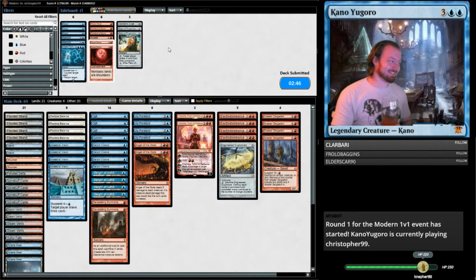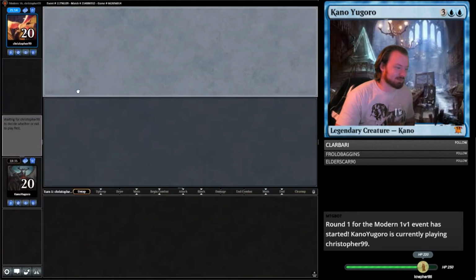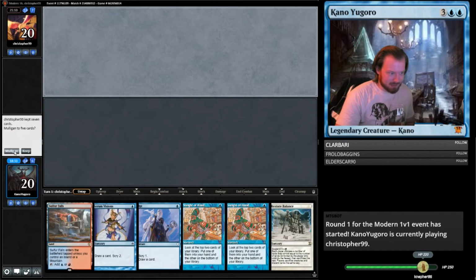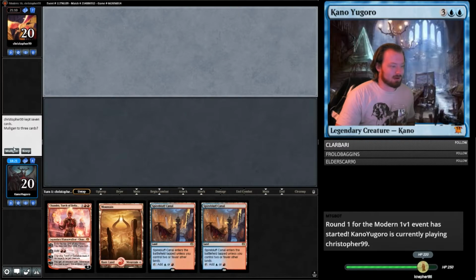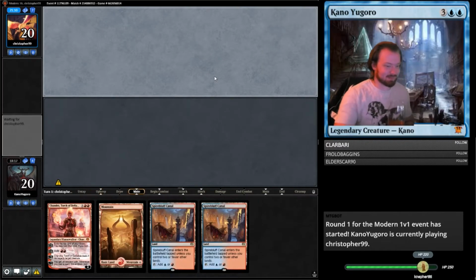Just remember, the golden rule of Magic is symmetrical effects are never symmetrical, or you're doing it wrong. So we're going to mulligan. Ooh, we're going to mulligan again. We're going to go down to 4. Okay. Keep the 4. Island to the bottom. Pass the turn.